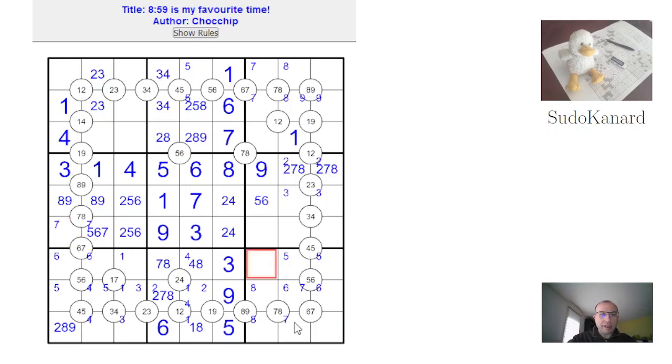What about this? This can't be any of those digits from 5 to 8. It can't be a 9. It can't be a 3. So this is from 1, 2, and 4.